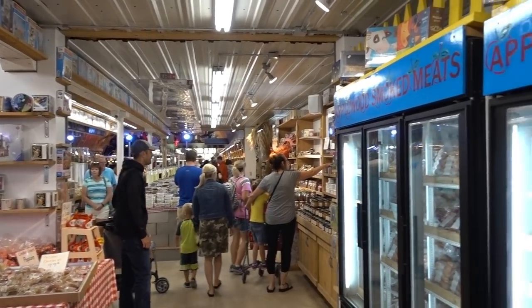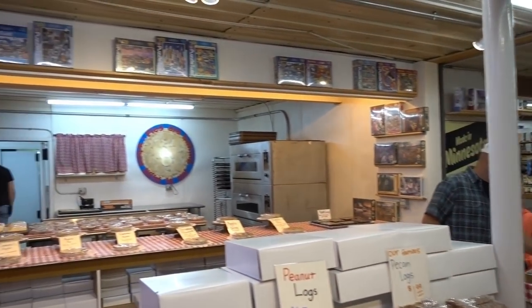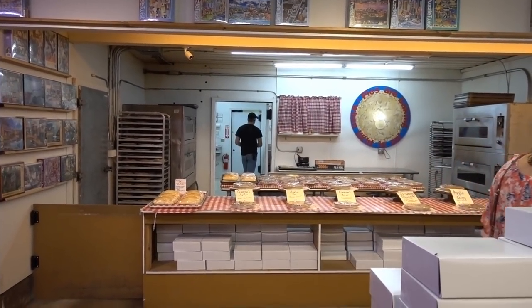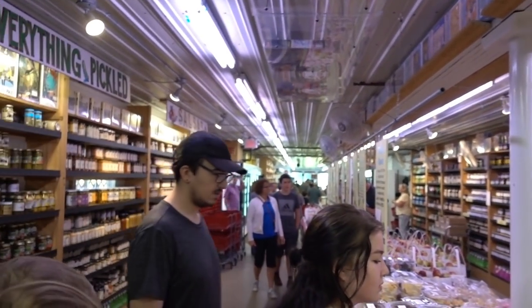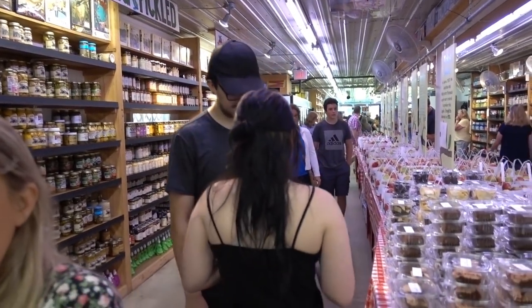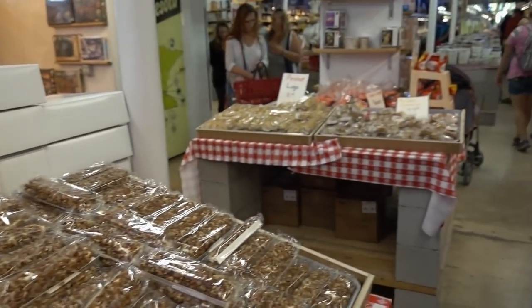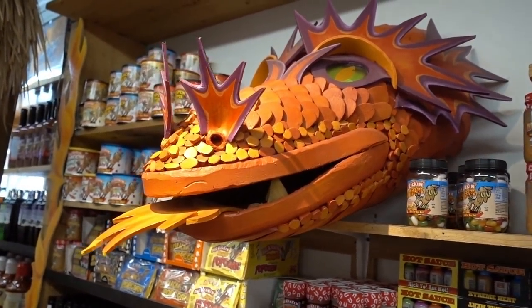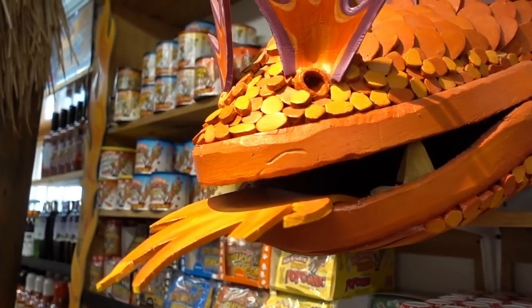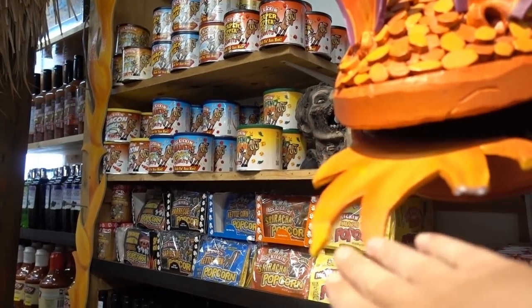Just to give you an idea, look at this place. It goes all the way down there. All different kinds of pie, apple crisp, caramel apple. We'll get over there though. And it goes all the way down here too. Oh my gosh. Someone could spend a fortune in this place. And look at this. A friendly dragon here to greet us. There was a dragon at my last adventure, too. Maybe it's a good luck charm. A good luck dragon. You have to pet its tongue for good luck.